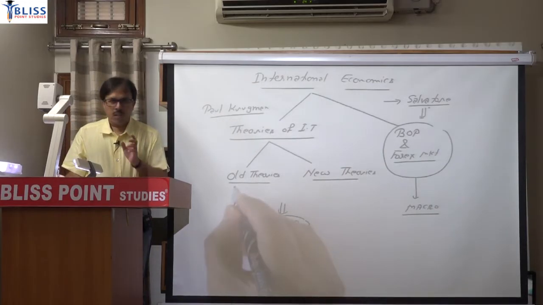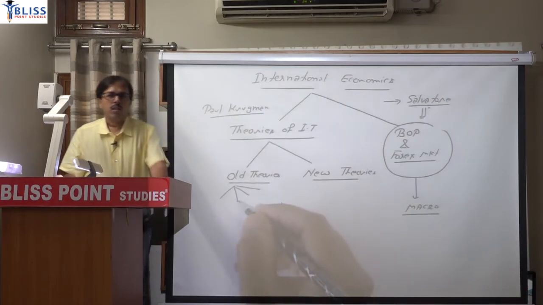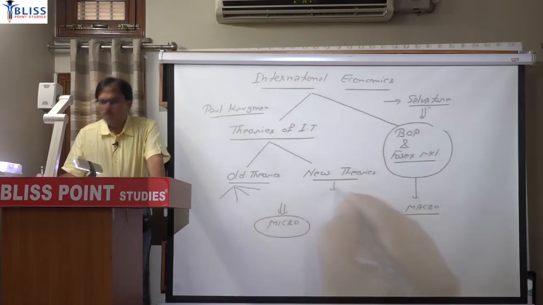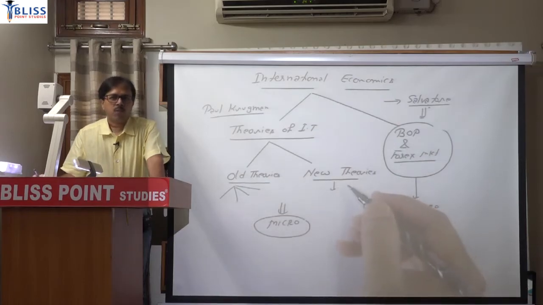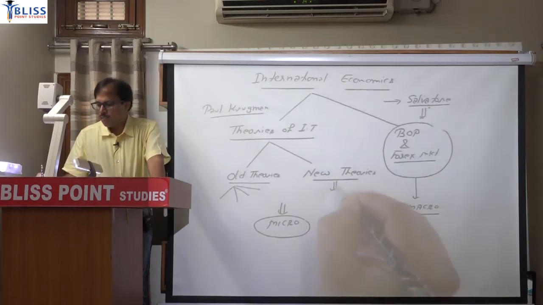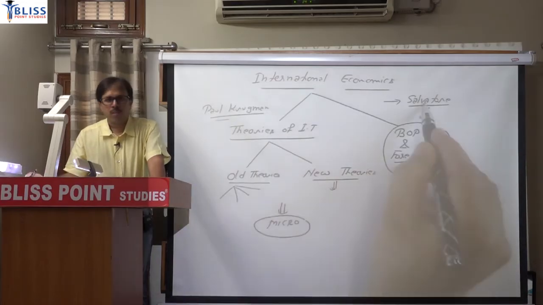Within theories, within the old theories, there are in fact many, like Ricardian theory, HO model, standard trade model, specific factor model, and then new theories which are based upon economies of scale. We will be explaining each model, in fact each model is one chapter. The Ricardian model is one chapter, the HO model will be the next chapter, the specific factor model will be the third chapter, the standard trade model the next chapter, and new theories of trade a separate chapter. These are the various chapters in Paul Krugman as well as in Salvatore.